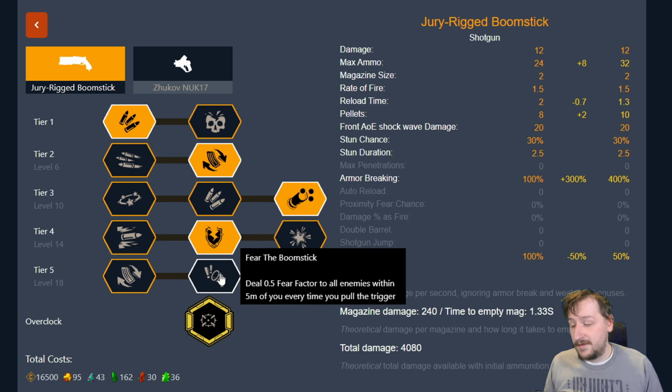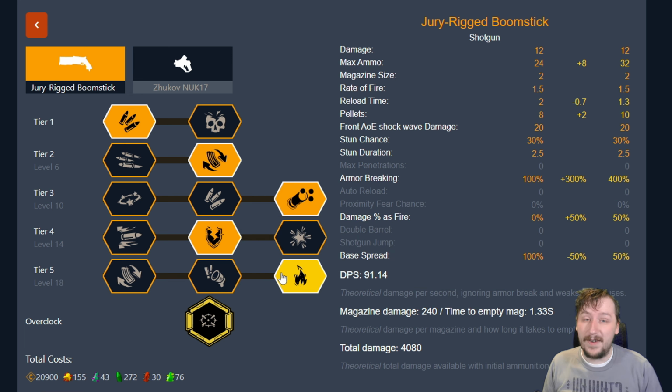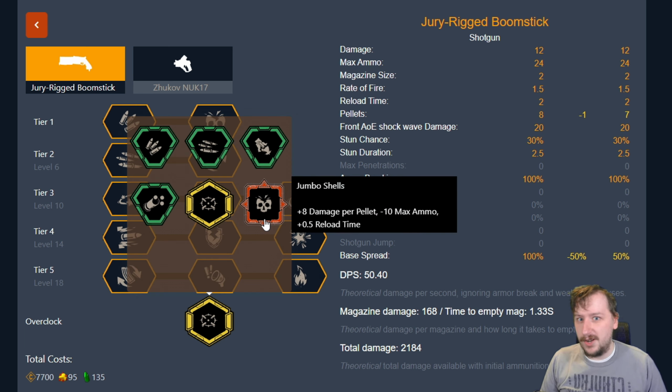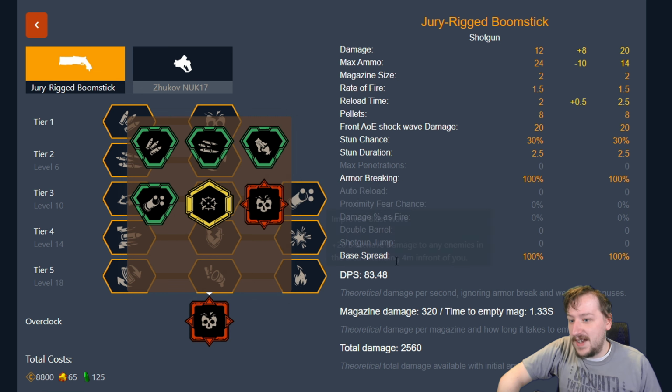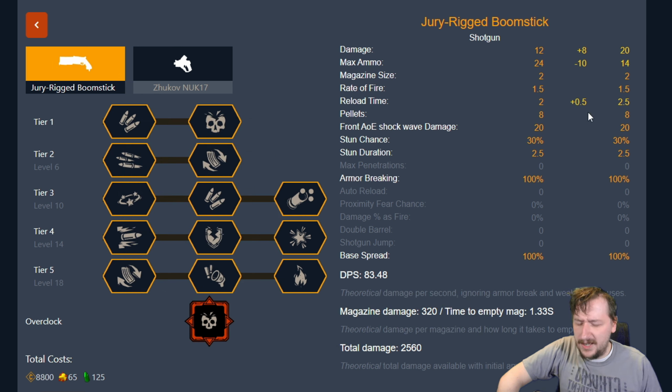And then in Tier 5, I like going with Fear the Boomstick or the white phosphorus shells. Just depends on what I want to run. And then our final overclock is jumbo shells. This gives us 8 more damage per pellet, which is a lot, but we lose out on 10 total ammo and we have a slightly longer reload time.